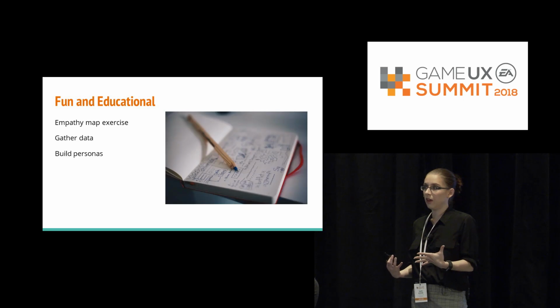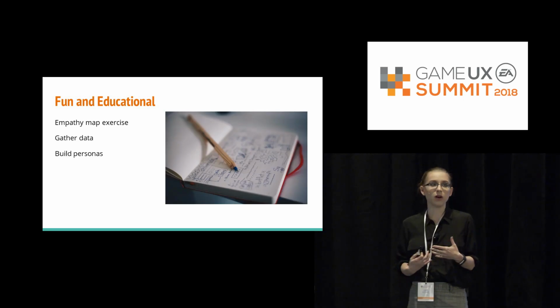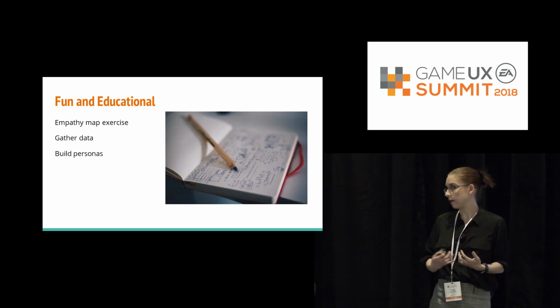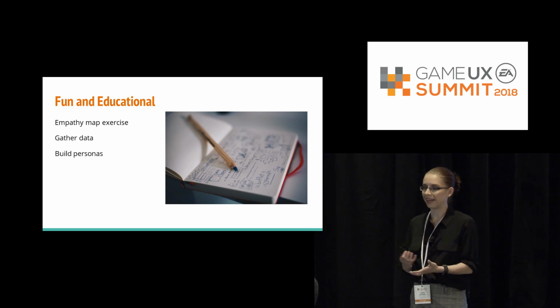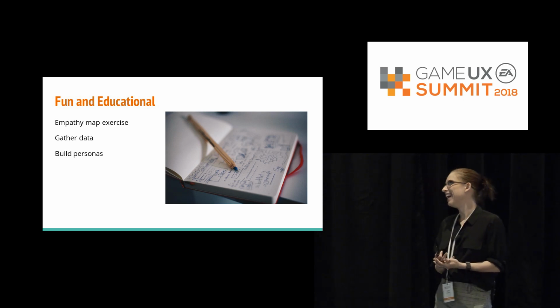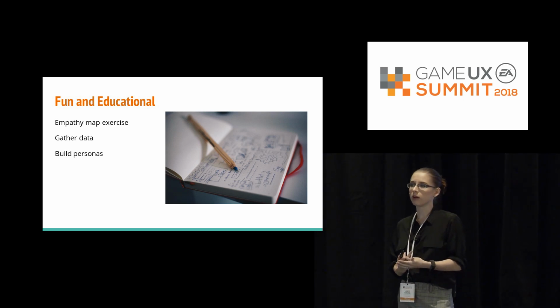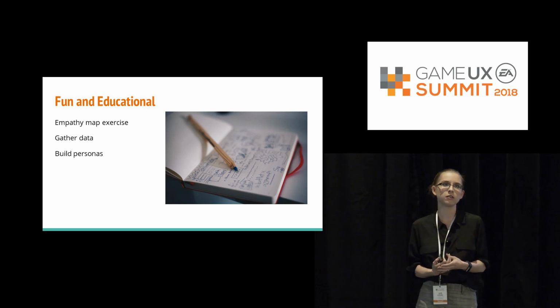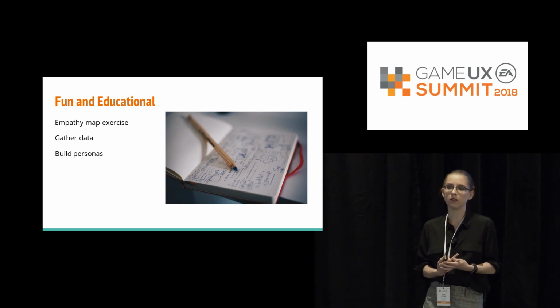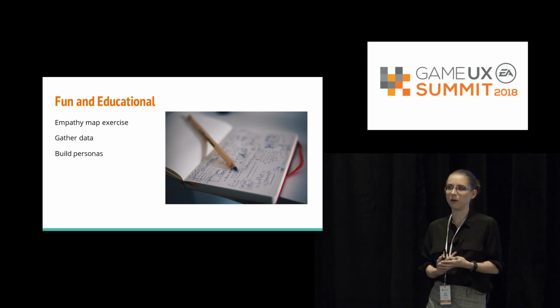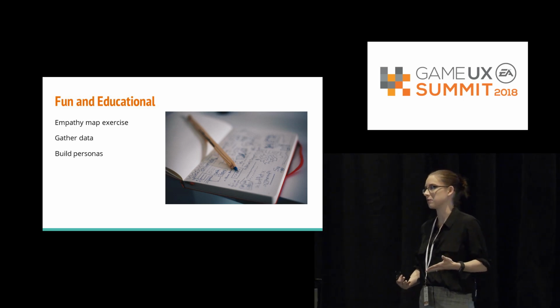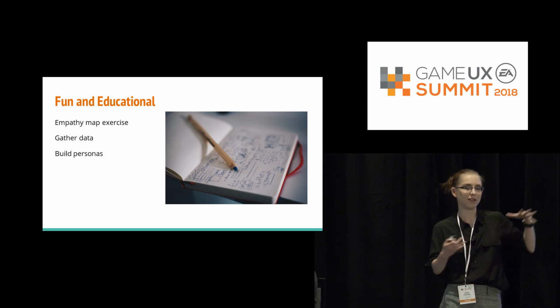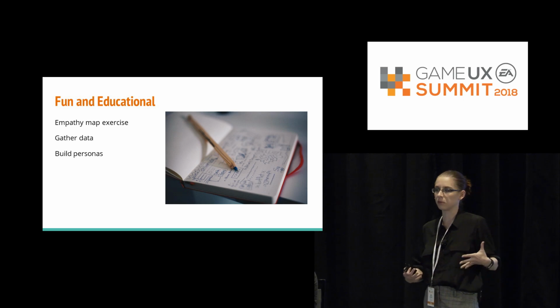So what I have my students do is go out and gather data in a way that would make the rest of this panel cringe. And then I have them build personas, as I'm sure most of you are familiar with, to represent that data. Because it's a lot easier for a game designer to think about Bob, the primary persona, as opposed to a graph or a cloud of data that supports that design decision.